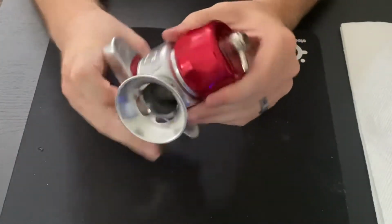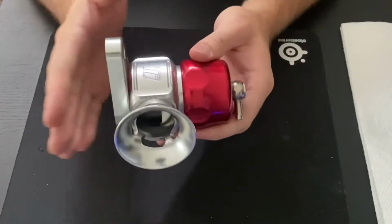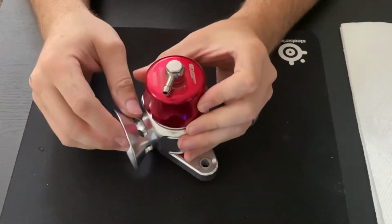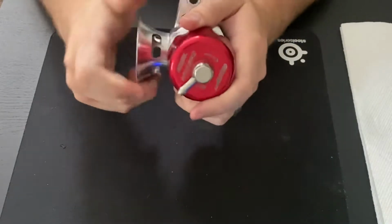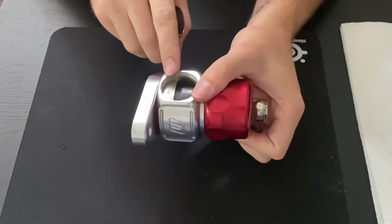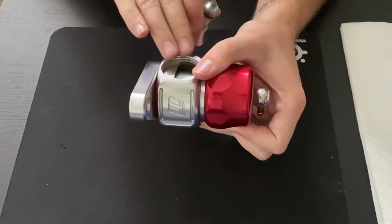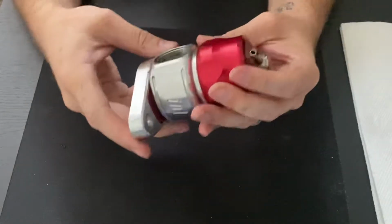But what we're going to focus on today is rebuilding this, because there are seals inside of this that do go bad. So what we'll do is we'll go ahead and start with disassembly. With this, I generally recommend taking the trumpets off, and also, if you have a block off plate on the back half of this, or a recirculating nozzle or what have you, go ahead and take those off. It'll help getting a little bit better grip on the blow-off valve itself.